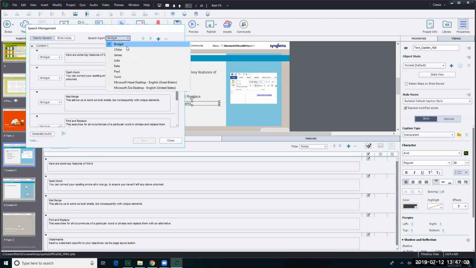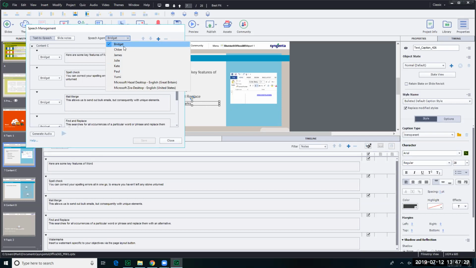They are a free download, and if you haven't downloaded them, you will see a download link in the left-hand corner of your speech management panel. All you do is download it and install it. If you haven't, you'll probably just have the default ones. They're not too bad, but it's definitely worth downloading the free ones.